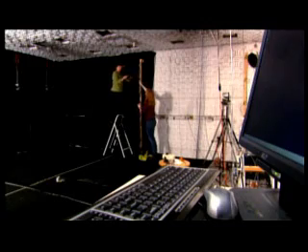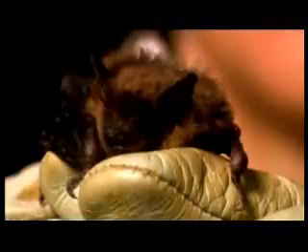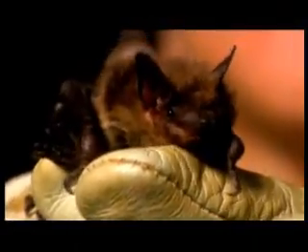Now Dr. Moss was ready to discover just how detailed a picture a bat can perceive through echo navigation. We have an obstacle course for the bats, and there are two openings in this very fine net. The bat has to find the opening that houses a worm. It will require a series of intricate moves that can only be accomplished if the bat picks up precise information about the maze. If the bat flies through the wrong hole, the compartment doesn't have any food in it, so the bat goes hungry. But if it flies through the correct opening, that compartment houses the worm, and it gets a food reward.